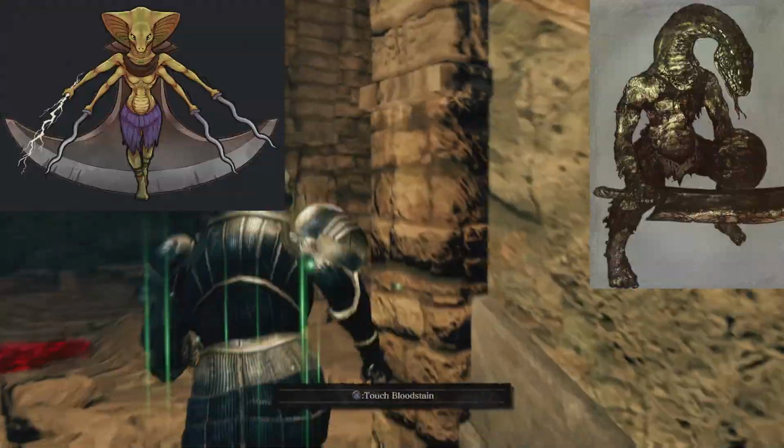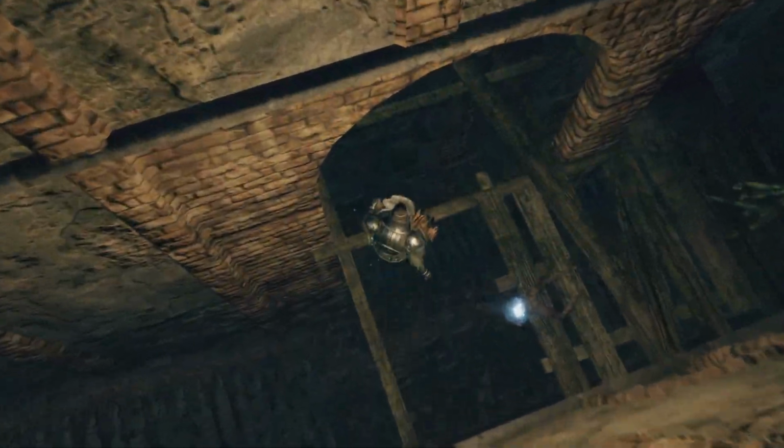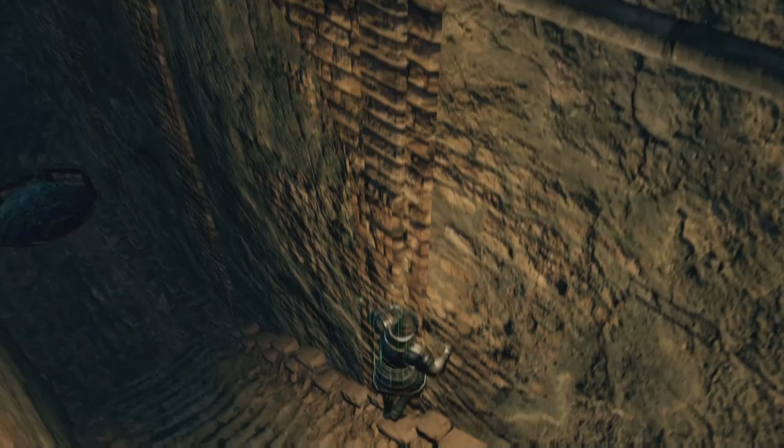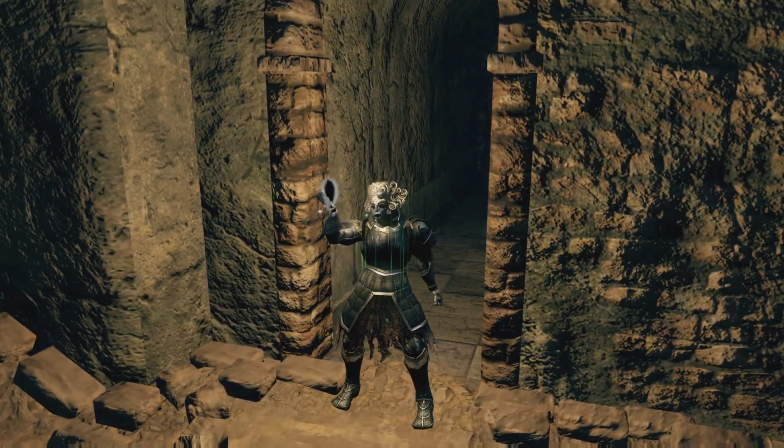I want to quickly go over the serpent mages and the serpent men. The serpent men drop the serpent greatswords, and the serpent mages drop the Flamberge. The Flamberge is a bleed weapon, and it can be pretty interesting if you know how to use it correctly.